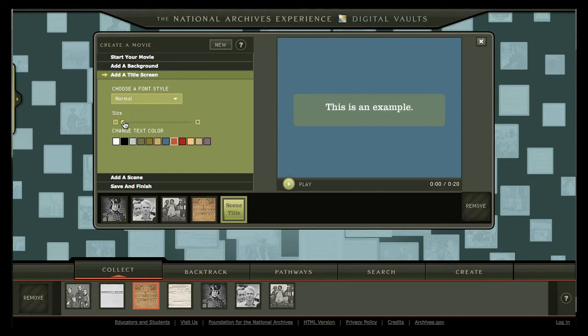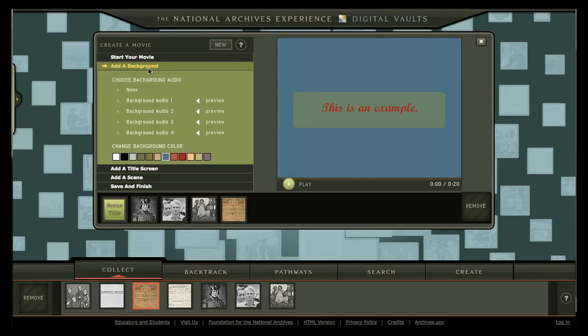Notice that you can change the size, the color, the text as well. And when you have it the way you'd like, you can drag it to the beginning of the movie, the end of the movie, or you can even create dividers within the movie to show that you're changing scenes and so on.